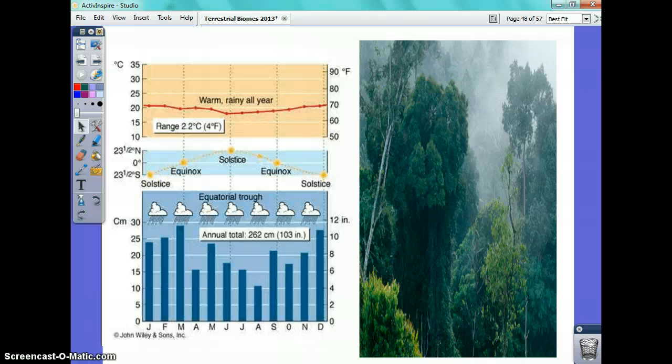Climate of the rainforest. It's basically warm the majority of the year, and I put a graph there, and it rains all the time. They mentioned that there are periods of drought, and that's true. But do you think of a rainforest as a forest with rain? Very few people visit the rainforest and it's not raining. And it gets up to 262 centimeters of rainfall, 103 inches per year. And even in the times where there is less rainfall, like they were mentioning, it's still raining, because you look at the graph: at least a minimum of 10 centimeters, 6 inches.